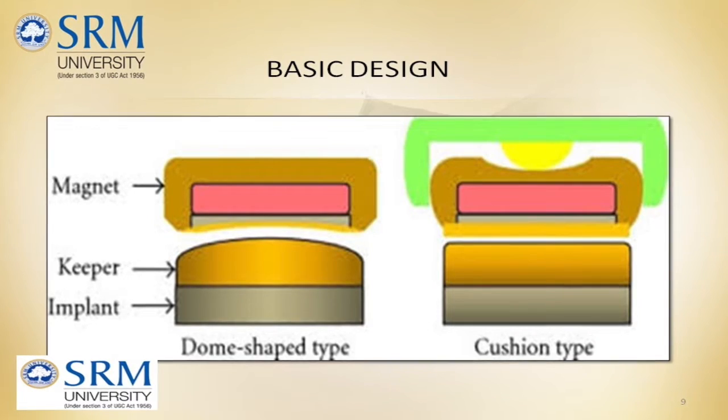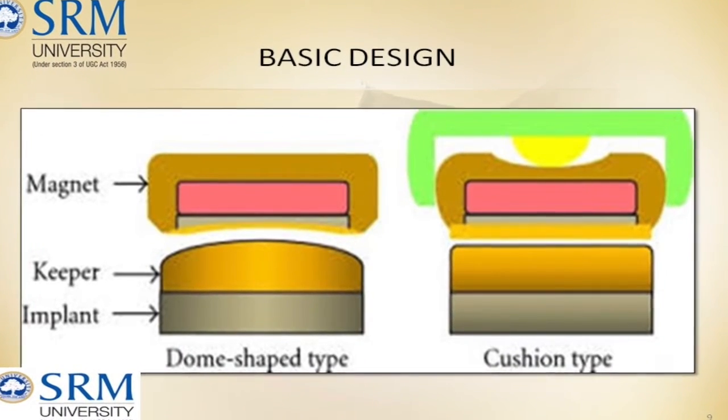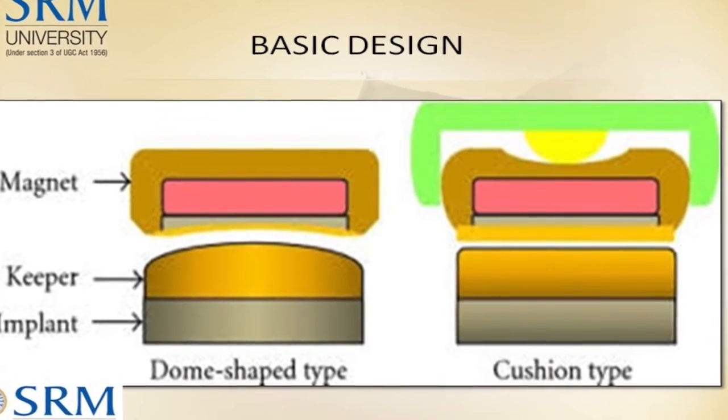Now, if I need to explain this, I need to go to the basics of the magnetic implant design. The magnetic implant design can have only two main parts. The first part is the attachment, and the second part is the keeper. The attachment is the one which remains in the modeled denture, and the keeper is the one which is surgically implanted into the alveolar bone or the gum if the gum is present in the patient, depending upon the case in which the patient has lost the teeth.